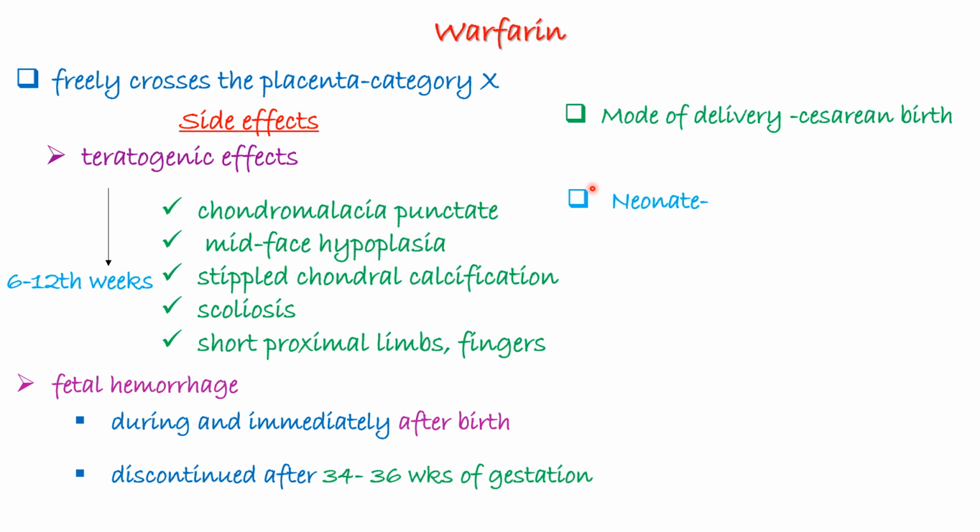And for the neonate who is born to a mother who was taking warfarin, first of all you have to reverse, because it passes the placenta. We have two types of reversal: direct or fast reversal, where you give fresh frozen plasma, that is FFP, or you give vitamin K, because warfarin is a vitamin K antagonist. Vitamin K takes time, so it is the indirect one.